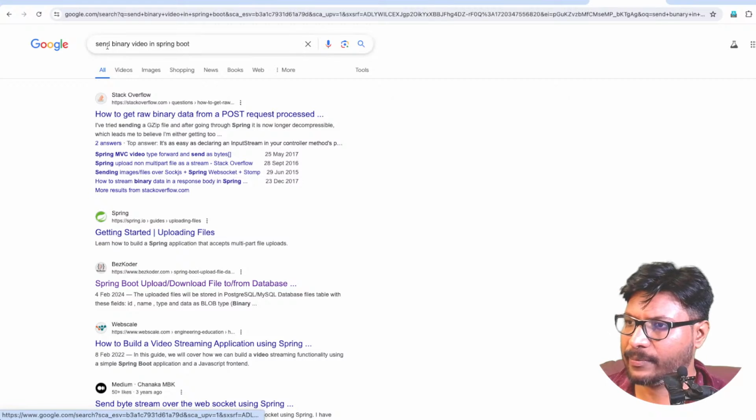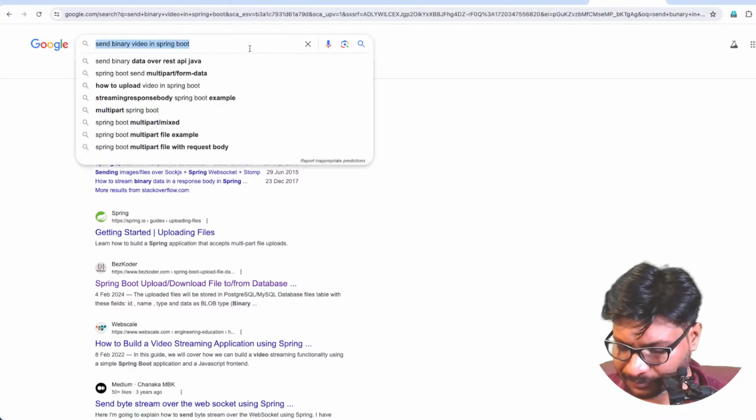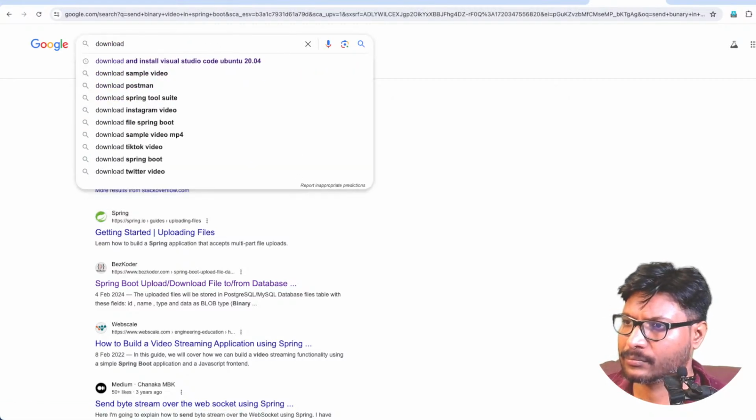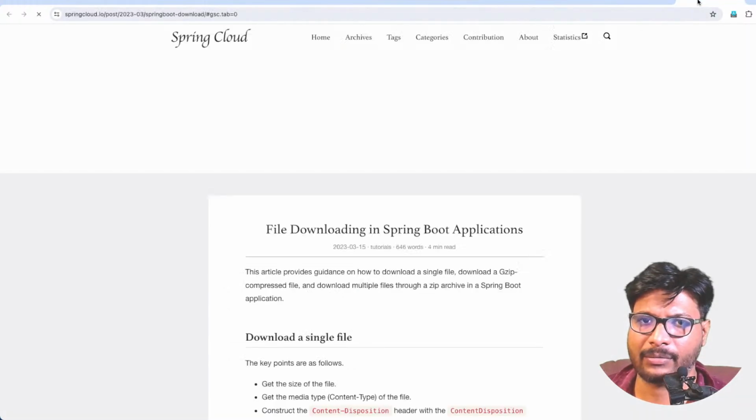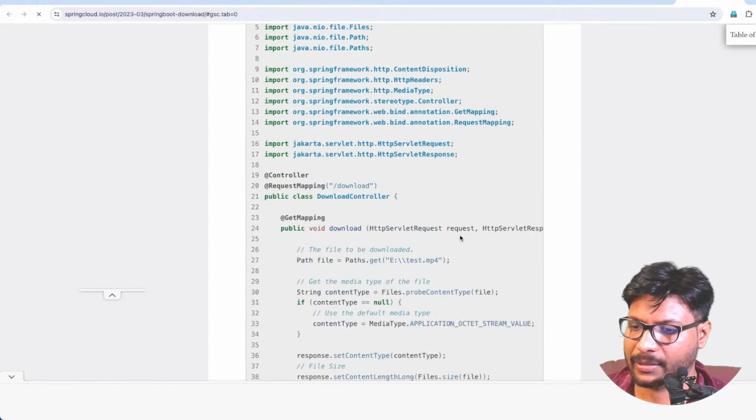I have done this somewhere. One second, let me check download. We can implement this scenario for our case.